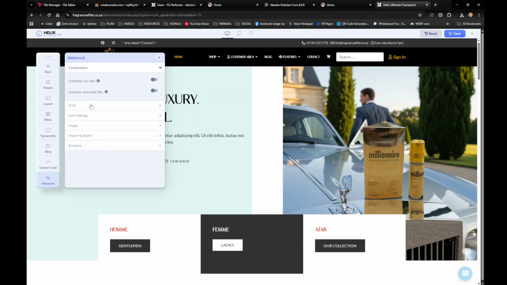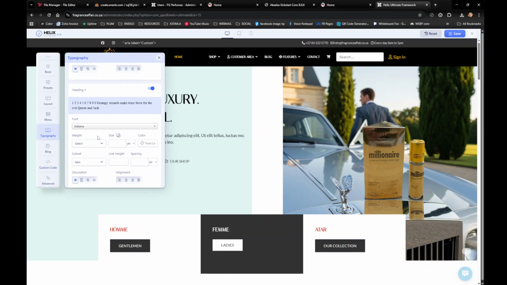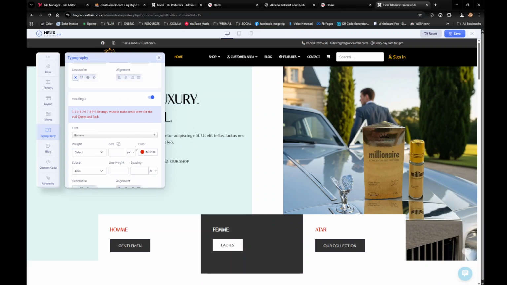Let's go to advanced. Okay, so we might need to change if there's any styling or something here in CSS or SCSS or anything. Not seeing anything. Custom codes. Nothing here we need to change for branding. Also a quick and easy place to change custom branding. Okay, typography might have colors specified somewhere. I'm not seeing it. Here we go.